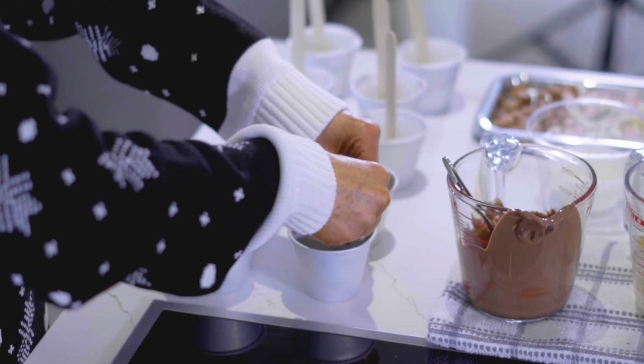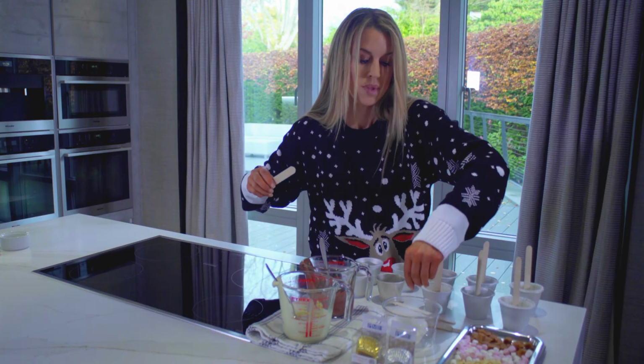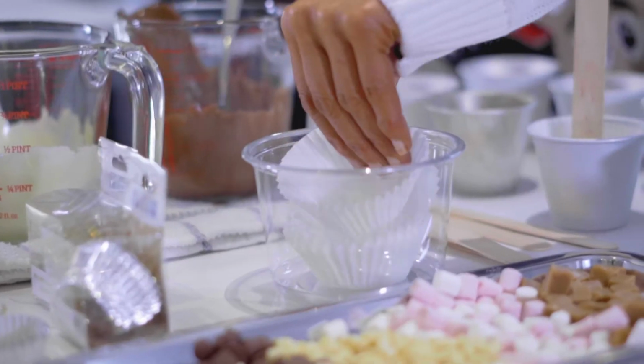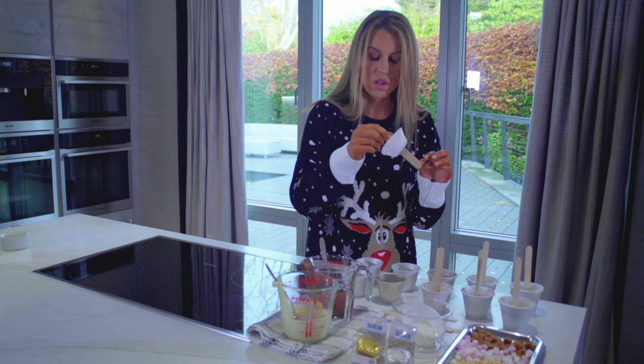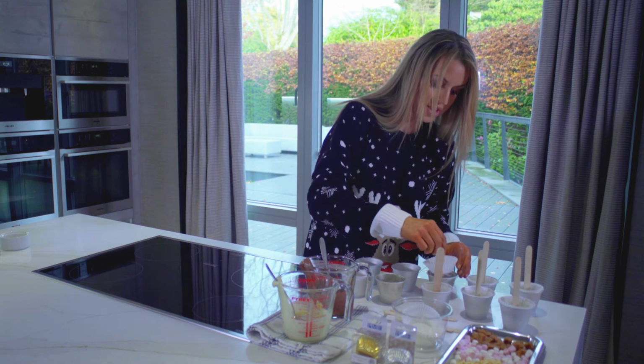Okay, time for sticks. Cupcake cases, stick in. Like I said, make the holes first. It would be very difficult to make it with the wooden stick. It's not sharp enough.